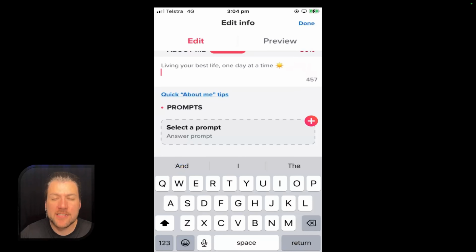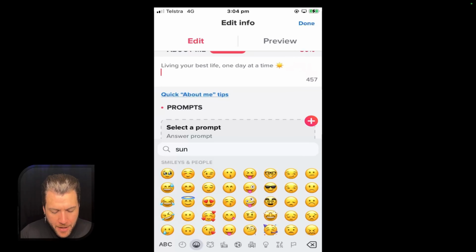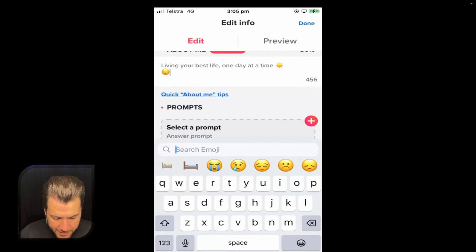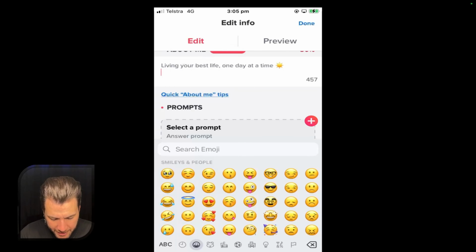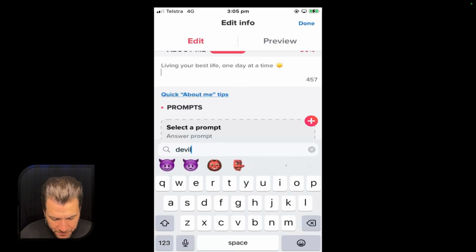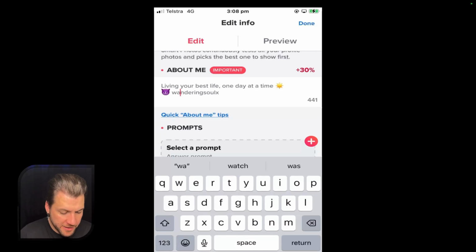Now, below this is where we're going to put the funnel. I'm actually going to make up one because, as I said, this isn't a real model. These models are actually taken from the internet, and then I scrubbed the metadata. So this is an idea that I saw. This is not the one we use for our models, but this is an idea that I saw. They put a devil emoji and then just whatever the username was. All right, so I just quickly made one up then, Wandering Soul.